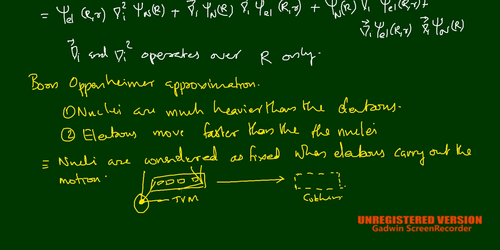So a somewhat similar approach is what we are doing in the case of the electron-nucleus system also. You consider the nucleus is fixed, and once the nucleus is fixed, what is the movement of the electron around the nucleus? That is going to describe the structure of the molecule. That's what we are going to do. That approximation is called the Born-Oppenheimer approximation. So we stated this approximation in words. Now we are going to apply this approximation mathematically in our Schrodinger wave equation. So that's what we are going to do next.